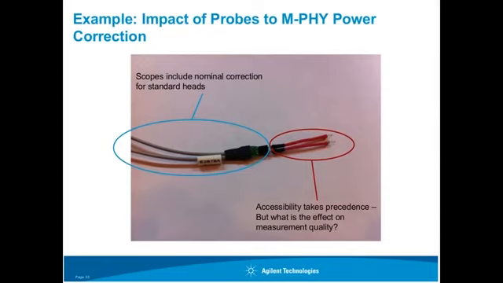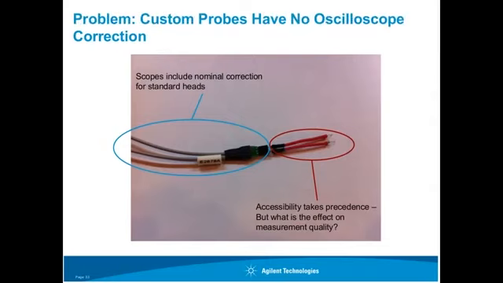And here is also a very common problem, right? How many times do we have to modify our probes for accessibility? When there's a problem reaching the probe points, we have to figure out some ways to be able to reach those probe points. If you look at this screen here, the scope vendor does not provide any correction files for this configuration. So how do you know that the measurements that you are making are quality measurements? That's another big challenge.